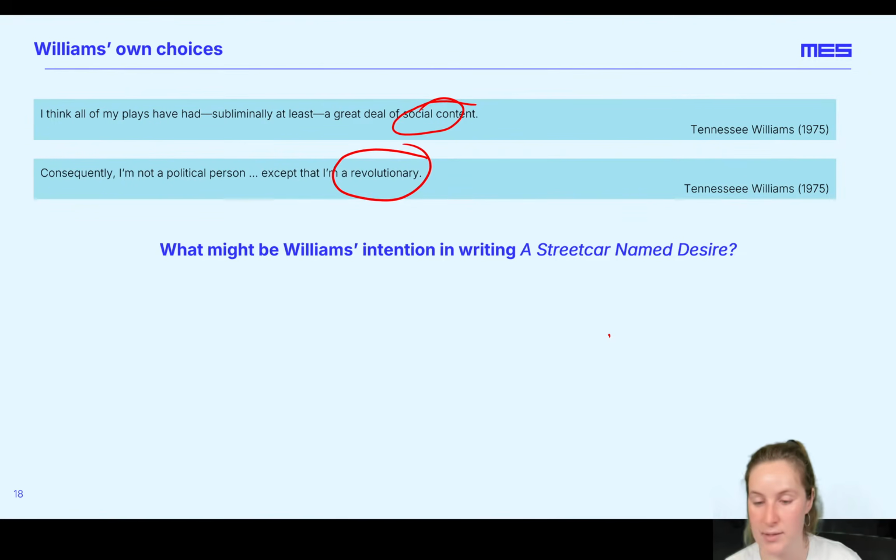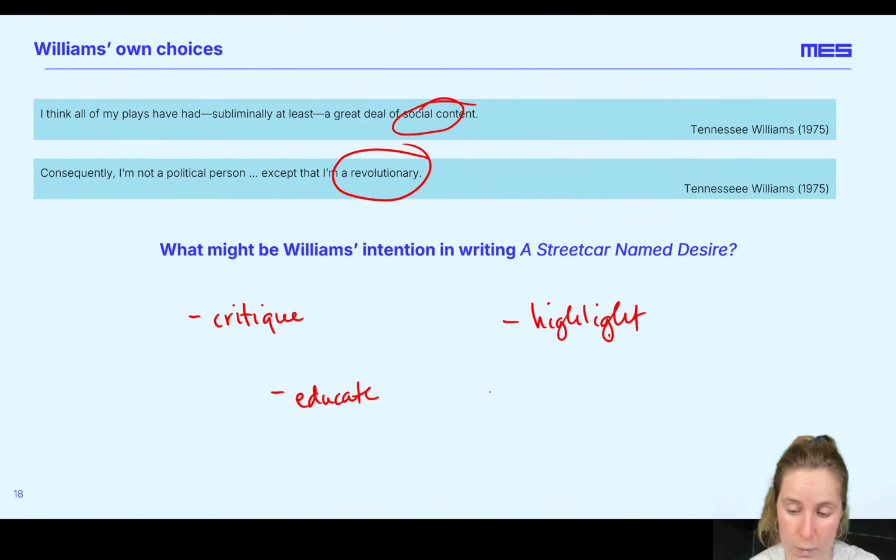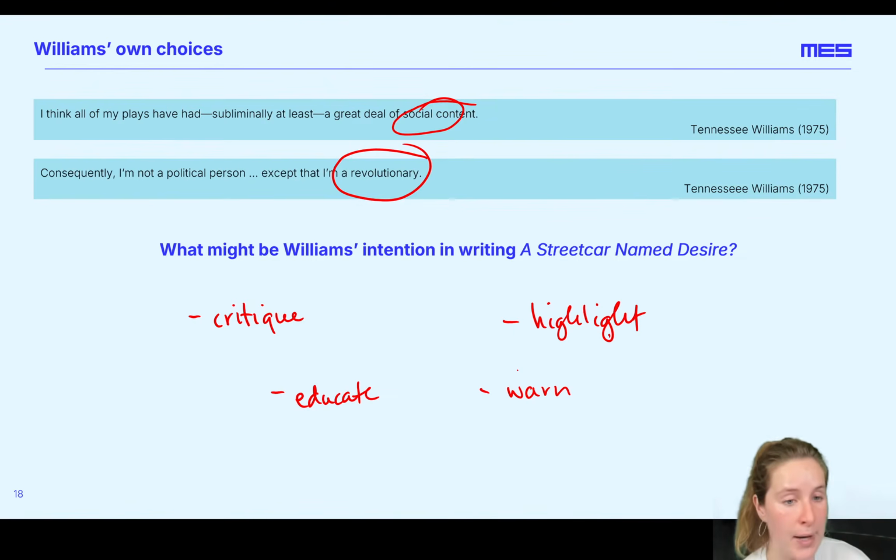So what can we say that Williams is saying here? Perhaps he's trying to critique the class structures, either those that existed at the time or those that were uplifting and uprooting, more so uprooting than uplifting, I would say, those old-fashioned ways of doing things. Could it be to educate? Could it be to highlight? Could it be to warn? It's hard to say, right? For each of your paragraphs, I'm sure you'll have a slightly different idea as to what Williams' intention is, because his intention isn't an idea that you tack on at the end of a paragraph, but rather link specifically to a specific character's choices, or to a symbol's appearance, or to the interpretation of a theme which you are tracking across a play.